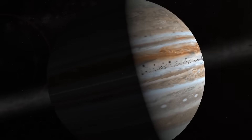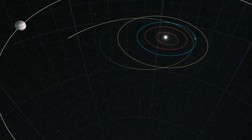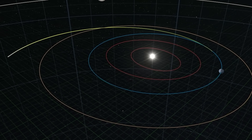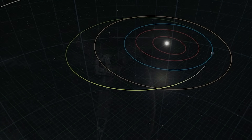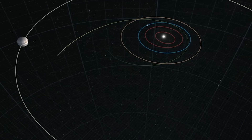Jupiter is about five times further away from the Sun than the Earth is, and so in order to make those missions practical, we have to find ways to reduce the fuel requirements. The way we do that is by having the spacecraft do some flybys of Earth and/or Venus to help shape the spacecraft's trajectory and change the spacecraft's speed without using fuel. Using that sort of approach, it takes between about five to six years to reach Jupiter.